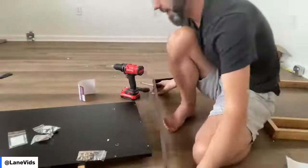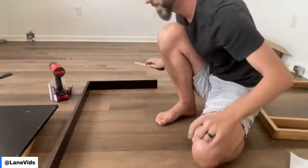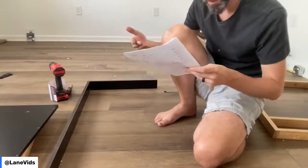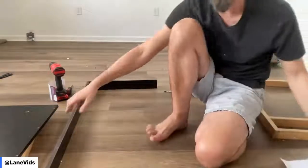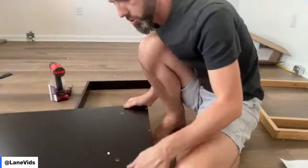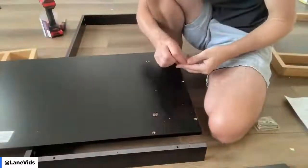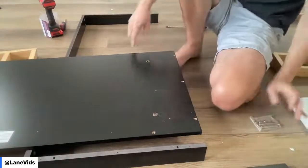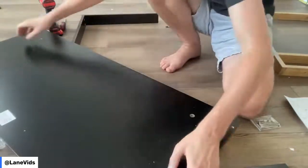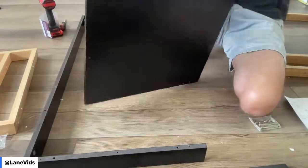Let's see, I'm gonna put this and kind of move everything up. There we go. Now we have some room. Okay, let's see, let me check this again. And we want those to be down, it looks like. So on the top of this piece right here, you'll see that there's these bolts. Can y'all see that? There's these bolts, and those go the other way because that's where your legs are going to connect into whenever we go to put the legs on. So I want to flip this, I believe.